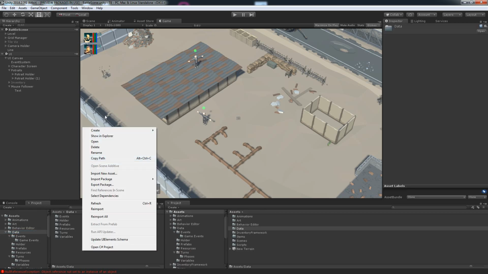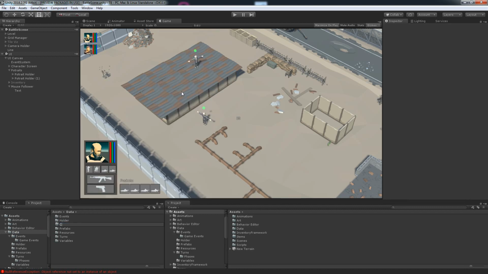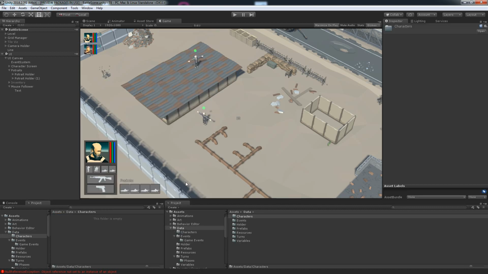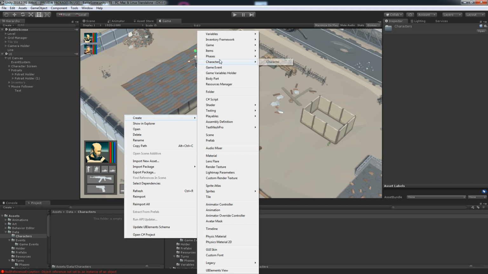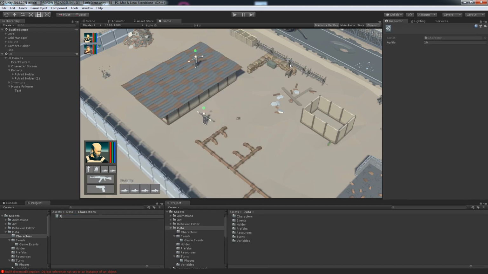So on data, create a new folder which we're going to call characters. Create characters, create a character. Let's call him player 1 or whatever, or let's say character 1. Okay, it just has agility. Actually, let's set this to 5, so when we start calculating the action points, we don't have a lot of tiles to go to, just to see if it's walkable or not.